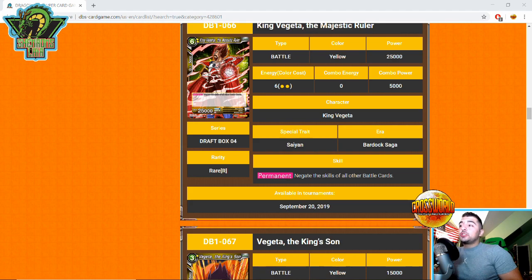I do really appreciate how this is a 6-drop. I do appreciate how it doesn't have double strike or something game ending like that. It's an interesting card to add to the card pool, and I really like how it's called the Majestic Ruler, because it's kind of reminiscent of Majesty's Fiend from Yu-Gi-Oh. But just side point, this card is really cool.